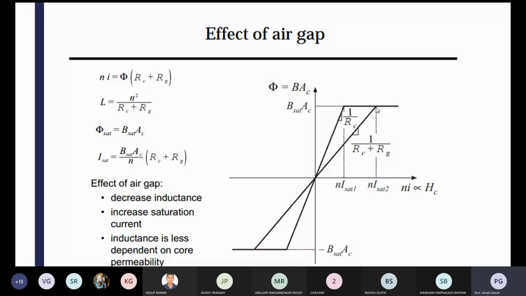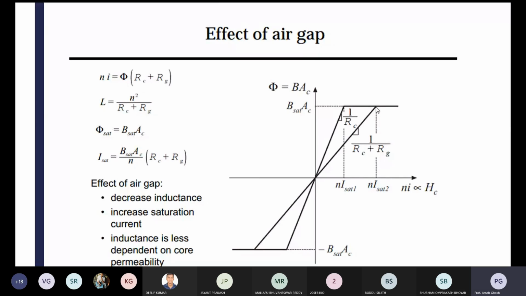If the air gap is very small, then what happens? Saturation will come earlier. If there is some air gap length and area, saturation will be less. So that's the motivation of the study. But if you make the air gap larger, that may cause more leakage. You have to moderate it, so you have to calculate it. The calculation needs to be done by yourself.